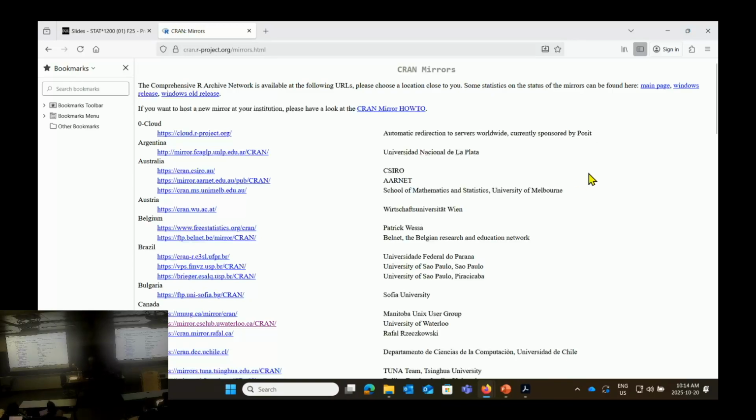Now I'm going to mention one other thing. Some of you will have heard of something called R Studio. A lot of students prefer to work with R Studio rather than base R. There are reasons that in intro statistics we typically stick with base R. R Studio is very nice. My issue with R Studio is it is proprietary software. They make a certain version available to everybody for free, at least for the time being, with various upgrade packages that you can pay for. It does have some advantages.